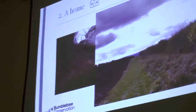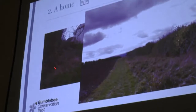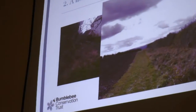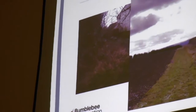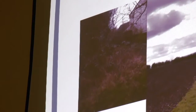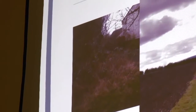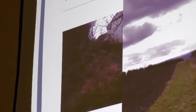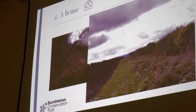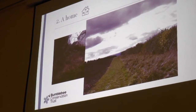So these glamorous locations are where a bumblebee might like to live. This one on the left here, this scrubby patch of brambles and long grasses, although it doesn't look much and people think that looks really messy, let's tidy it up. And actually, maybe I shouldn't confess this, but I had to hide half the picture behind that one because somebody is clearing the scrub. But this is a great place for bumblebees to nest because they like this long grass and this undisturbed patch.